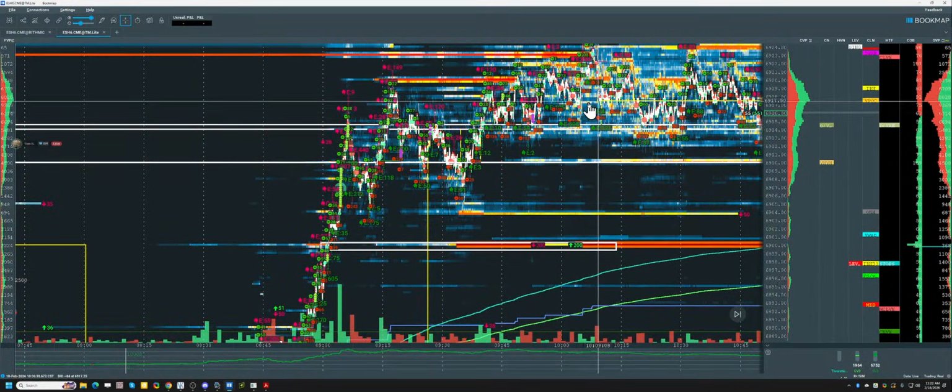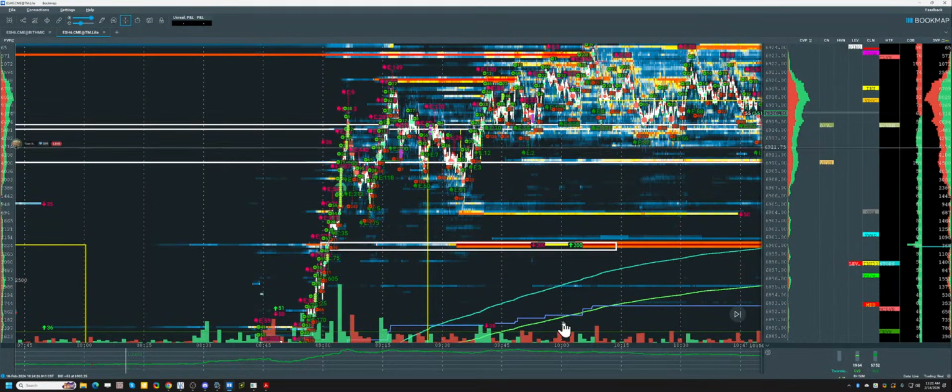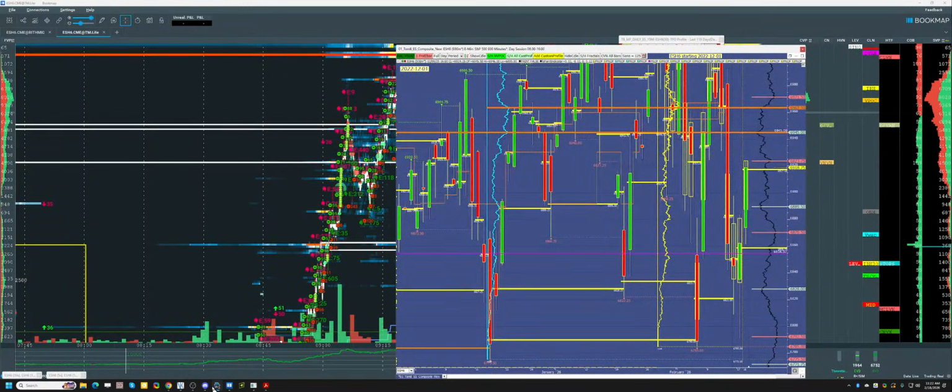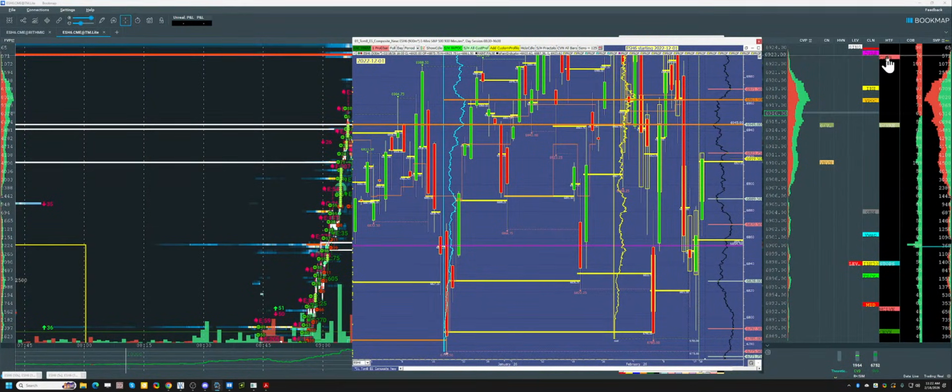So let's look. Next target, and remember where this all came from. Let's come back. You have to see how pieces fit together. Now this is today. This is our target, 2375-ish, right wherever it is, there. So this is the target, this is the target, okay? So this is where we're trying to go.